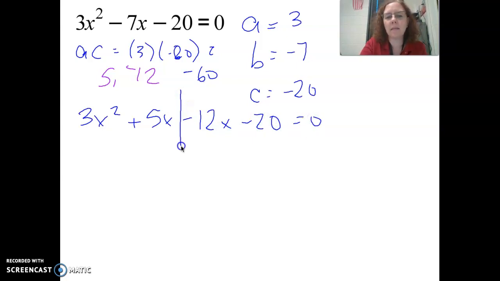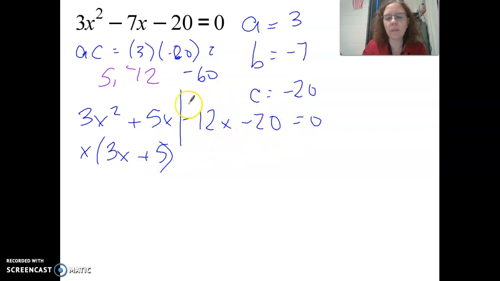All right, and then I'm going to cut it in half, do the GCF of both pieces. So 3 and 5, the GCF of those is 1. And so then I look at my variables. They both have an x. And you guys remember from the last video, you always pick the smallest exponent. So if I factor an x out of both of those, I'm going to divide, which means my exponent is going to go down by 1. So 2 minus 1 is 1. Remember, you subtract when you divide with exponents. 1 minus 1 is 0. That's why there's no x here.